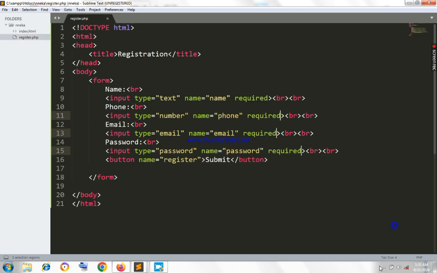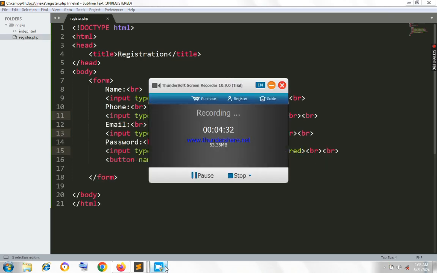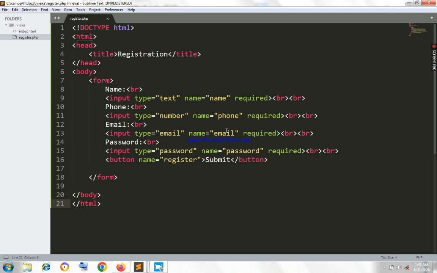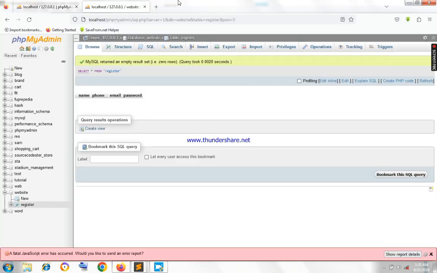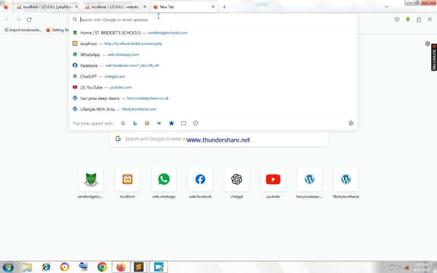So now I'm done typing everything, to save our time. We have the field for the name, the field for the phone, then the field for the email, and then the field for the password, and the other one is for the submit button, which when clicked on does the submission. I also added required to make sure that everything works fine.